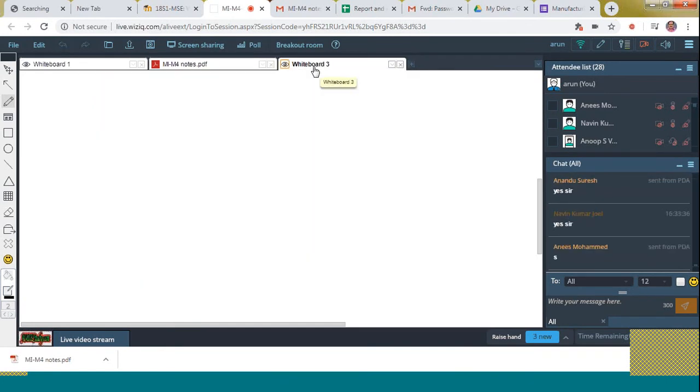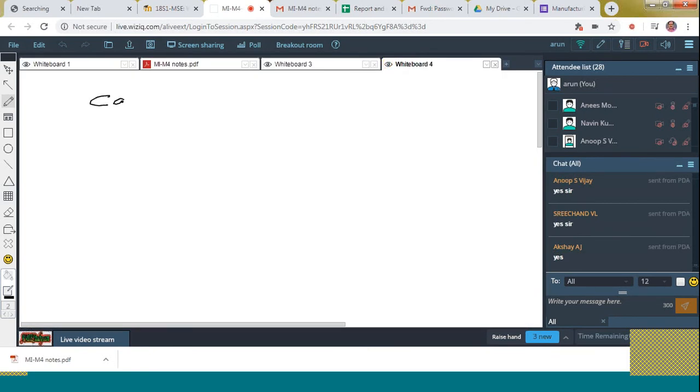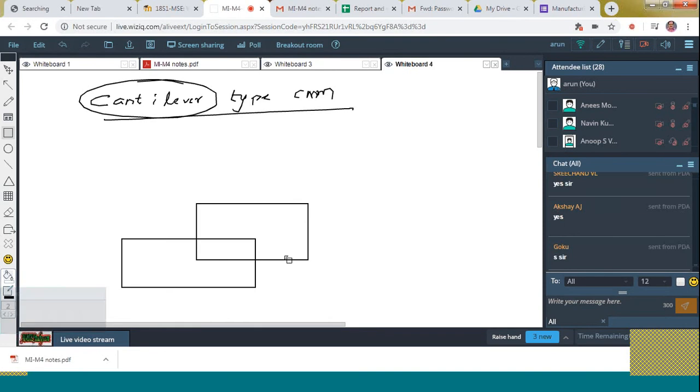Now we are moving to the next type of CMM. That is the cantilever type CMM. From the name itself, it is easy for you to understand because it looks like a cantilever, the sunshade of your house. Just like that it will appear. For that, there exists a base, just similar to the previous machine.